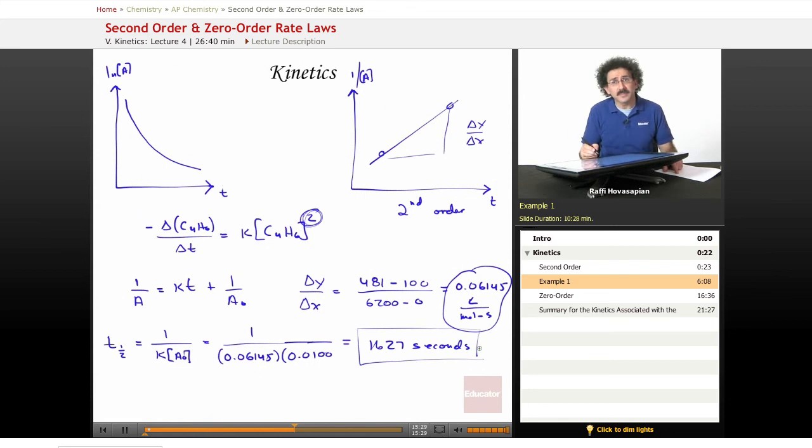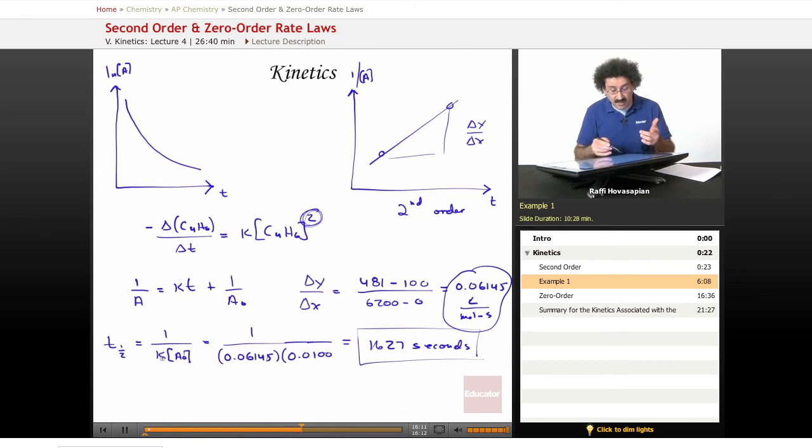Raw data, time, concentration. We calculated the logarithm of concentration. We calculated the reciprocal of the concentration. We plotted ln of concentration versus time for one graph, and the reciprocal of concentration versus time for a second graph. We saw which one of those graphs gave us a straight line. In this particular case, it was the reciprocal versus time that gave us a straight line, second order. Because it's second order, I can write the differential rate law if I need it. We need the rate constant, so I found a couple of points on that straight line. I took the slope, y2 minus y1 over x2 minus x1.